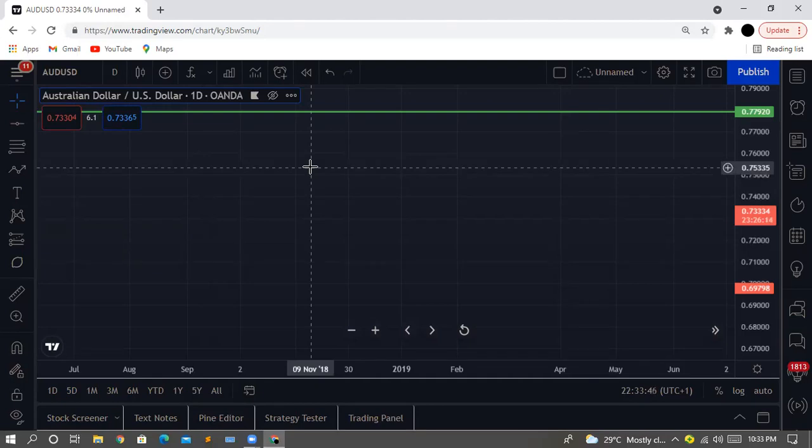Like the Asian session, I think that's from about 1 a.m. to 6 or 7 a.m. or so. So it would be within that number of hours. Now, if you are checking from the daily time frame, you would see just one candle going up and down, up and down. So you can't see much from it.